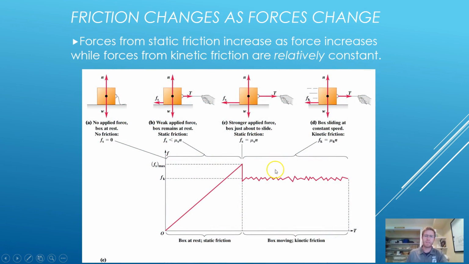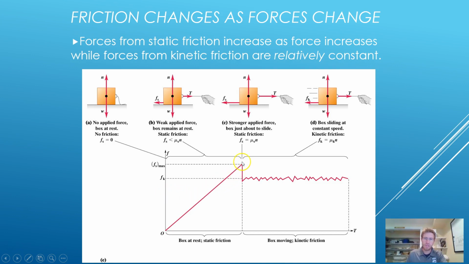Let me show you this idea that I'm describing and what it looks like graphically. If we were to graph, here is a situation where, let's say we have my calculator again. On the x-axis is the amount of applied force being applied to it, and on the y-axis is the force of friction. So what we see, if zero force is applied on the x-axis right here, then there's going to be 0 friction. If we move up a little bit, like we were talking about before, to 1 Newton of force, then friction will also be 1 Newton, and it'll still be static. If we go up to 5 newtons of force applied, then we still have a static 5 Newton force.